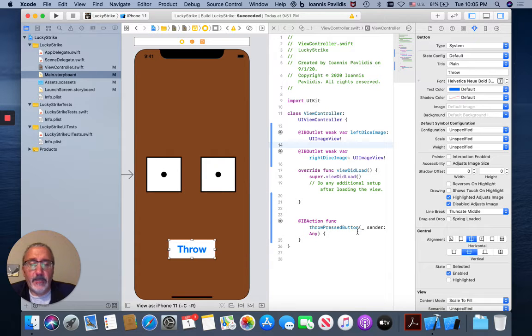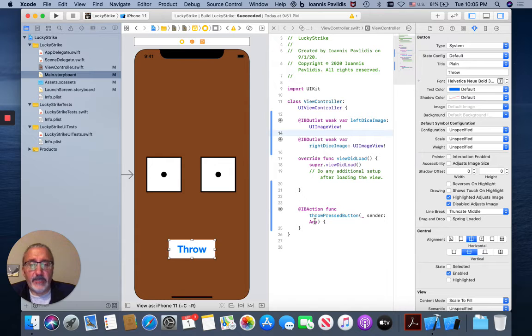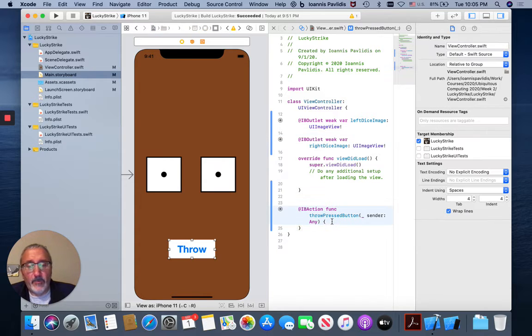Connect. Here, instead of a declaration this time, we get actually a function, which is an indication of activity, right? Because that's what the button is going to do. It's going to get something done. Now, what is it going to get done?